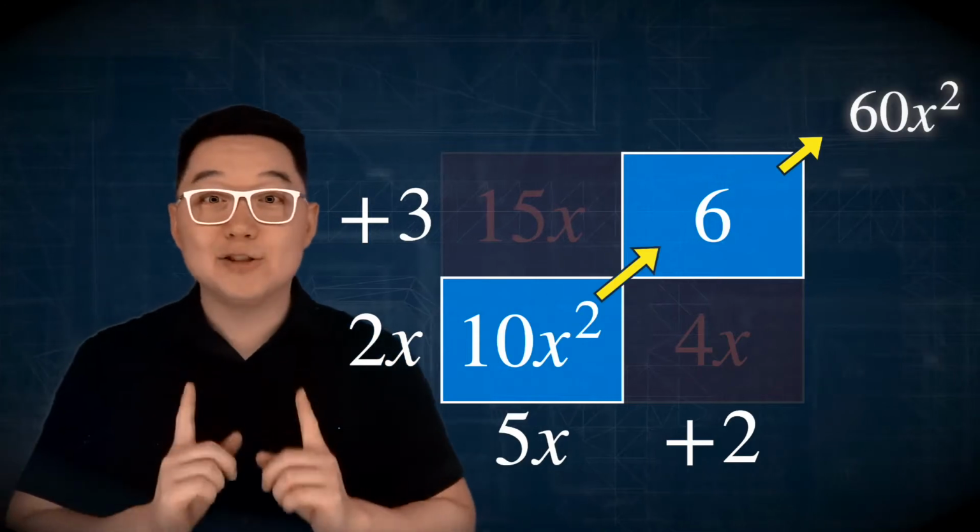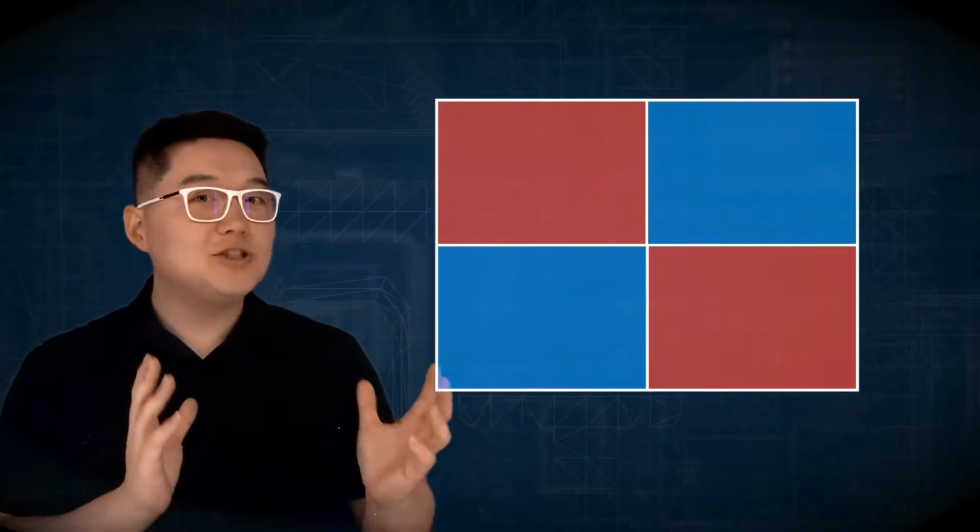So it turns out when you multiply both diagonals, you get the same result, 60x squared. Now this is actually true for every generic rectangle that you've been doing. Every time you multiply the diagonals, they produce the same result. We're going to use that fact when I show you how to factor a trinomial. Let's try our first example.